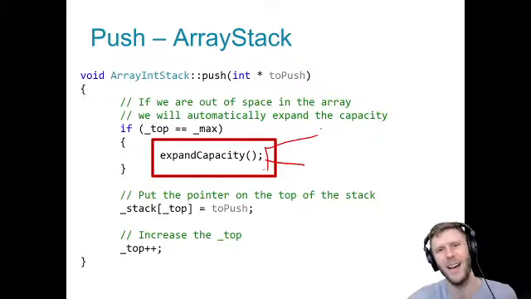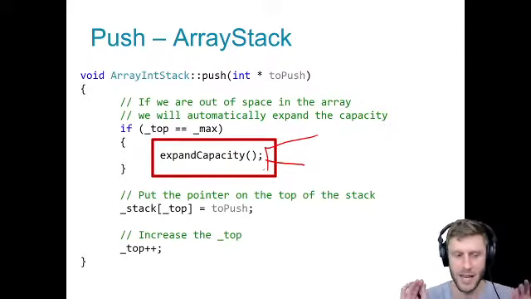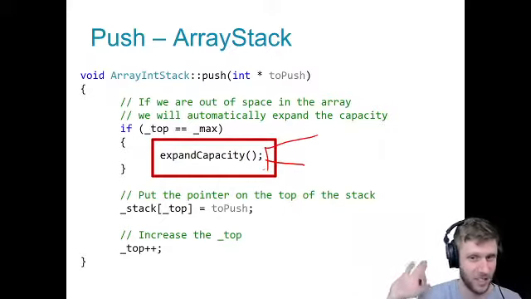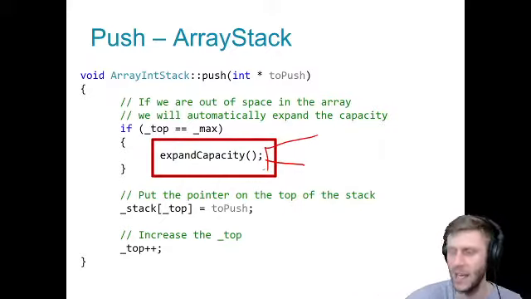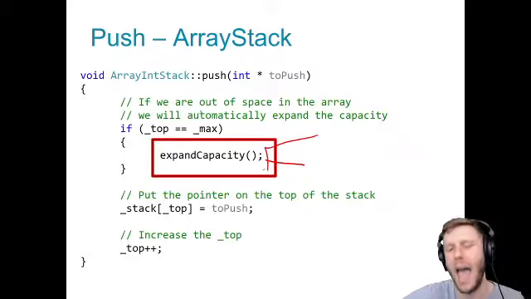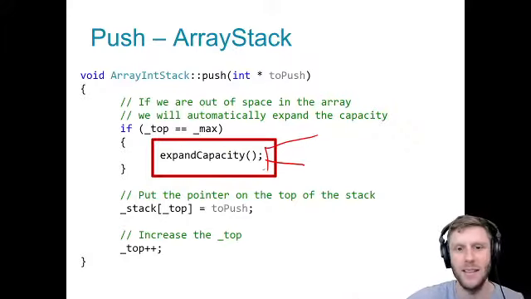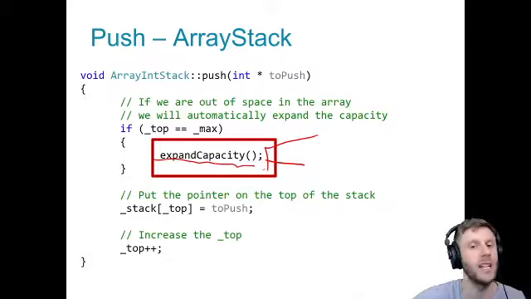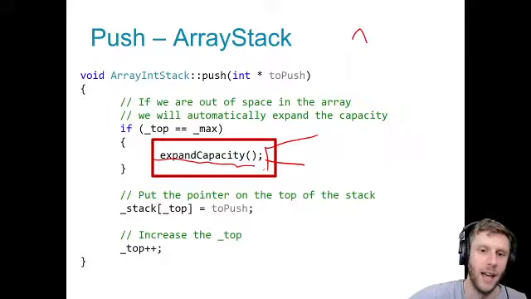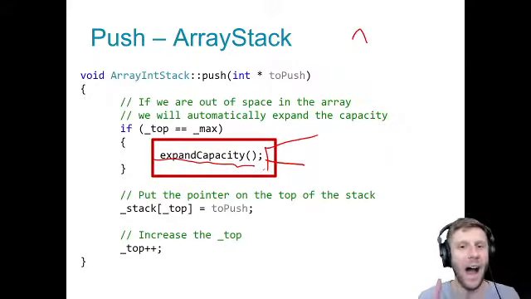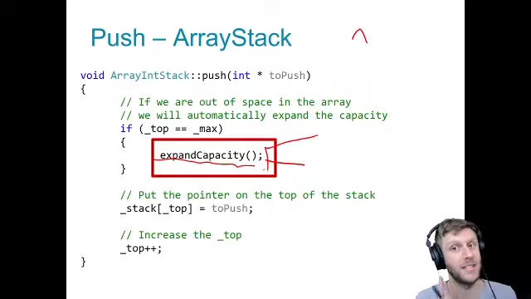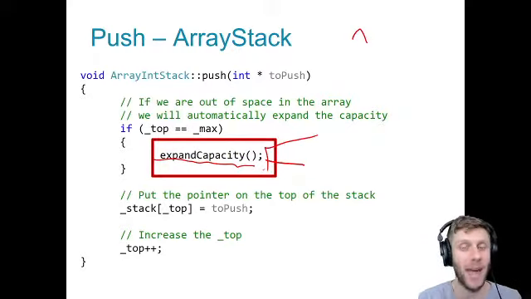And you're right. But this particular scenario is a very special case, and the analysis of this is well outside the scope of this course. But I'll tell it to you anyways, and we'll end on this. We can do an amortized analysis of this, because this expand capacity gets called so infrequently. In fact, if I have an array of size n, and it starts as empty, how many times can I push something onto this stack before I need to do an expand capacity that takes order n time?